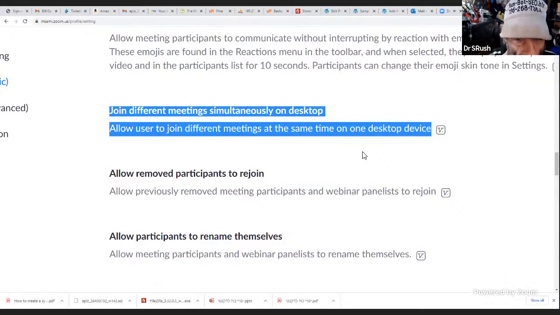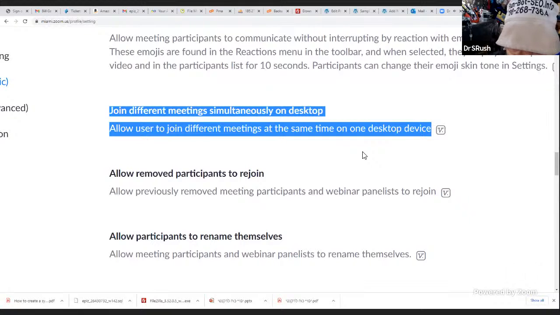But can the participant be a co-host? Right now, S.Rushinek at Miami.edu is the host here. Right now there is one host, ARushnik at Miami.edu.